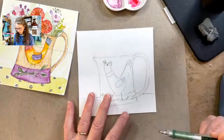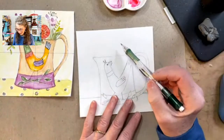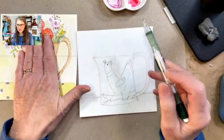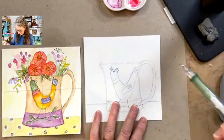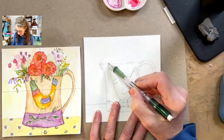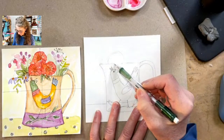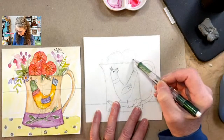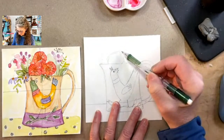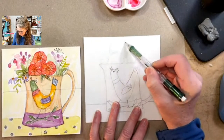So I'm gonna draw a few of these elements in, but not a ton. I'm just gonna draw lightly where I think I want my big center flowers. So my big center flowers are right there. I'm gonna put them off here to the little side. I'm gonna do a half flower here. Part of it is in, part of it's out. One over here that's budding up, so it's still gonna be behind. So I'm gonna leave that shape there. And then my top one is going to be sitting right like that.